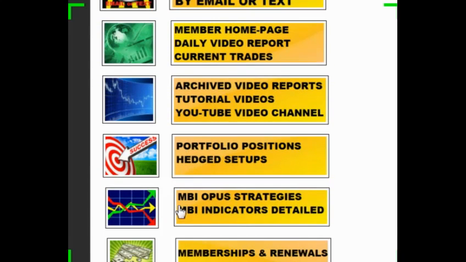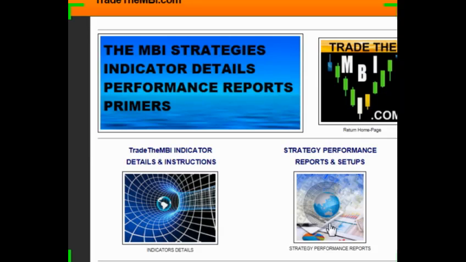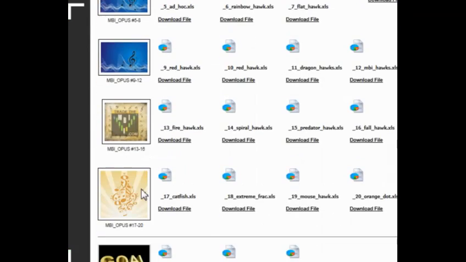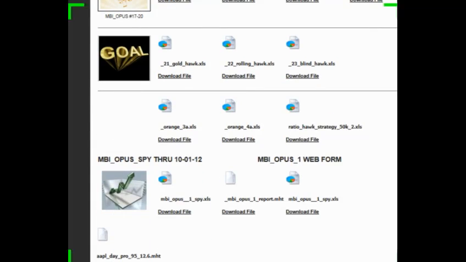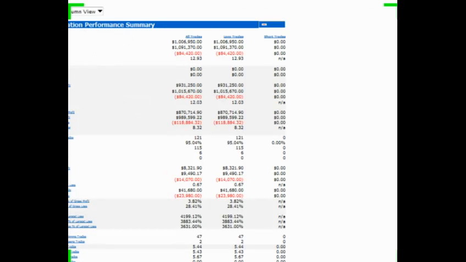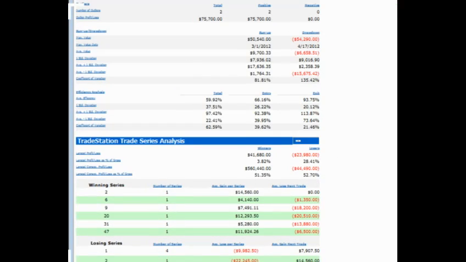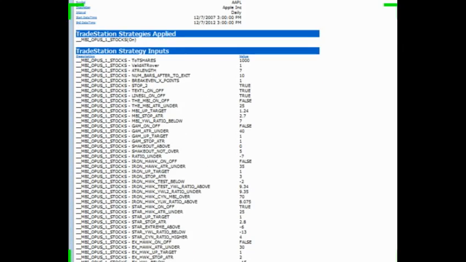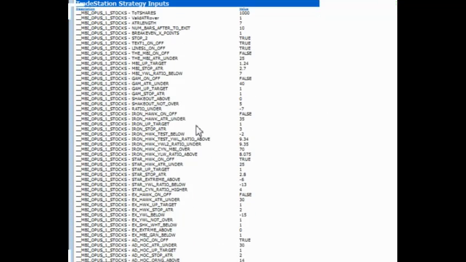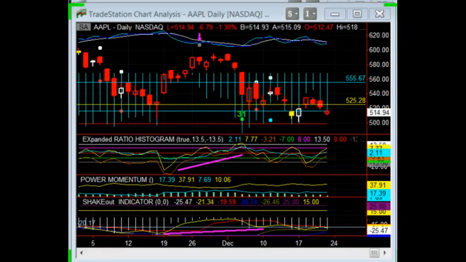So from our website, you can go down to our MBI Opus, and in this case, it was a performance report. And all the way down below, it was this little data file. And what that creates is a little MTH. And then all the way down at the bottom of this MTH are the settings. And here they are. And so in here, this is a program that one of our members ran, and it was producing these phenomenal results. And so what we were going to do is go ahead and pop in some of those settings and see what it is as far as how the performance report is.